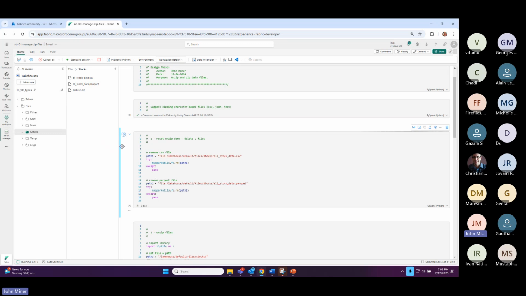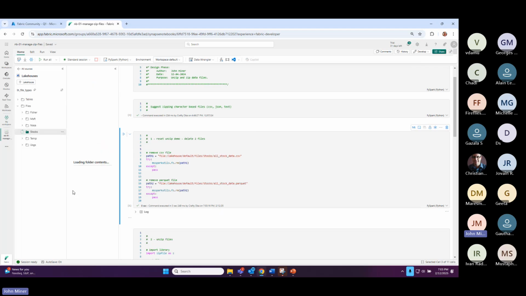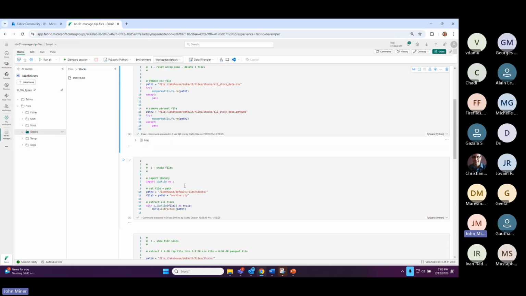Just keep on going. Now, one of the things you will notice in Spark, or at least Fabric, is this is all web services. So even though this might be done, over here, this might not show up right away. So we might have to hit refresh. And guess what? Now we just have the archive file. So how do we unzip it? Well, that's really easy. There's a file library called zipfile, right? And so we say, here's the root path. Okay, so it's /lakehouse, the default, and then underneath it, Files.